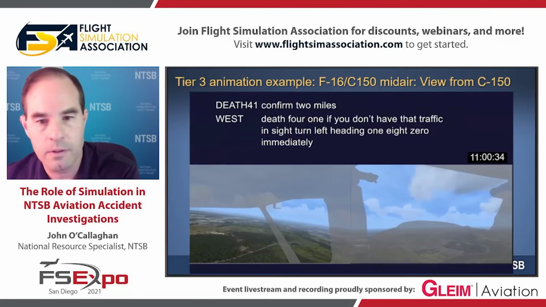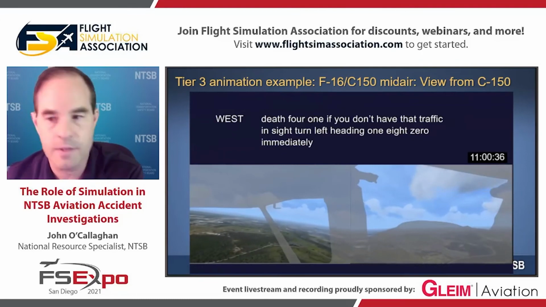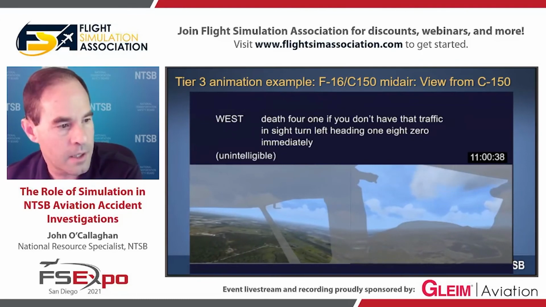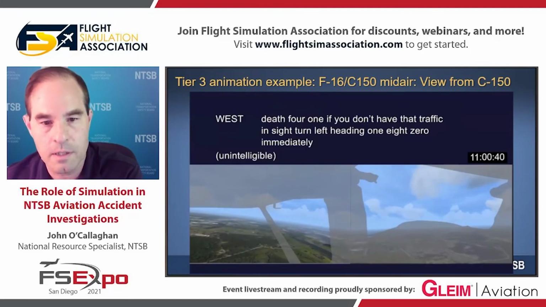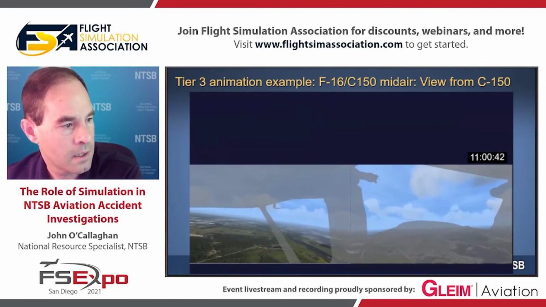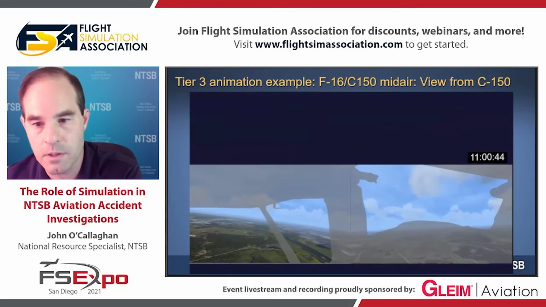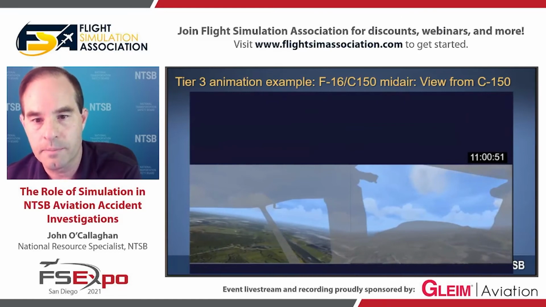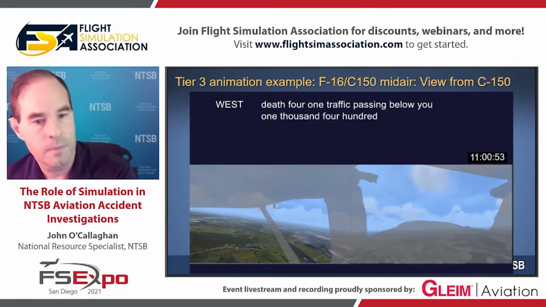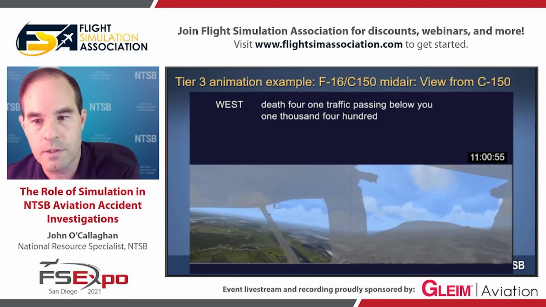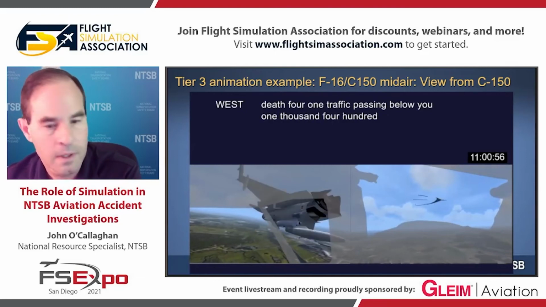Now it's going. So again, this is an animation of the view from the Cessna, and it's got no audio because he wasn't in contact with ATC, but the communications with the F-16 is shown above the screen there. Also, 2 simulation screens are joined together in this animation to provide a wider field of view. The views out of the front windshield and left window are shown. Again, the semi-transparent gray areas define the cockpit structure and are based on laser scans of an exemplar airplane.